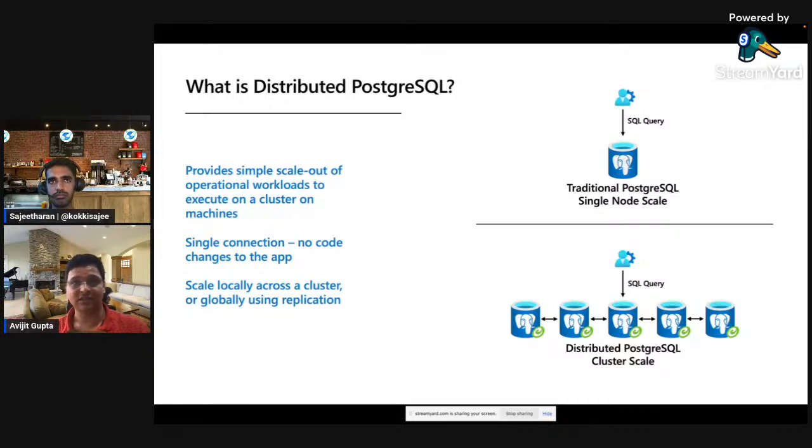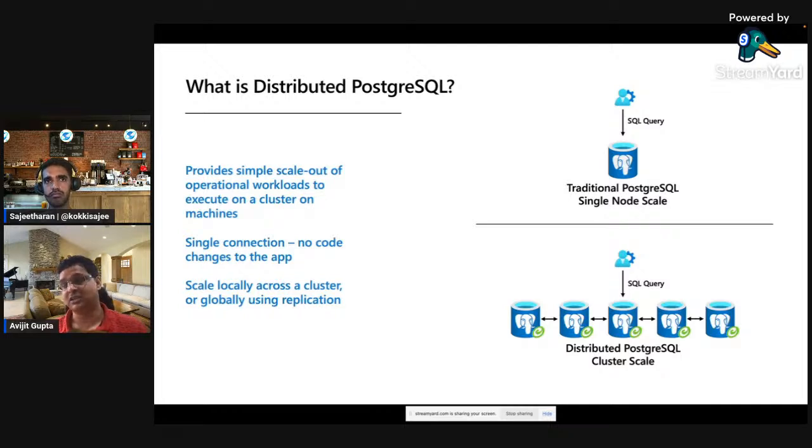And other things regarding the ecosystem. The different applications, the clients and the drivers we are using to connect with the community Postgres database will still work out of the box with Azure Cosmos DB for Postgres. So there is no restriction in those senses as well. Apart from that, it also has support for 50 plus other Postgres extensions that are completely compatible with Citus.